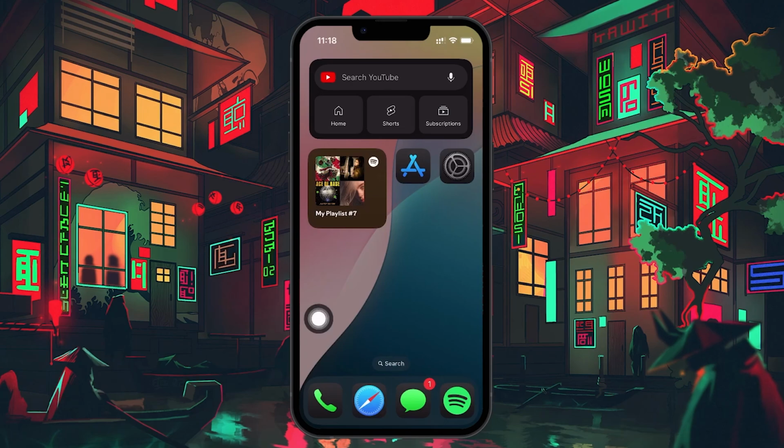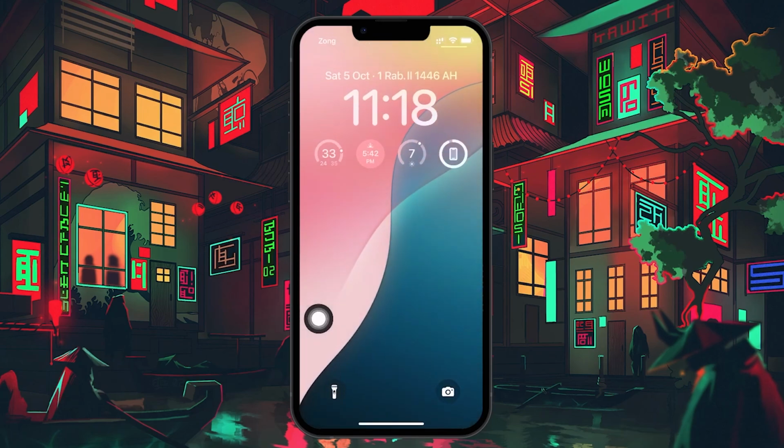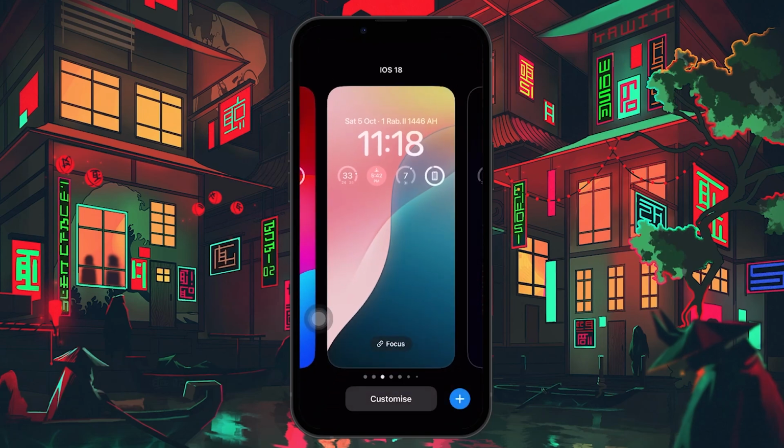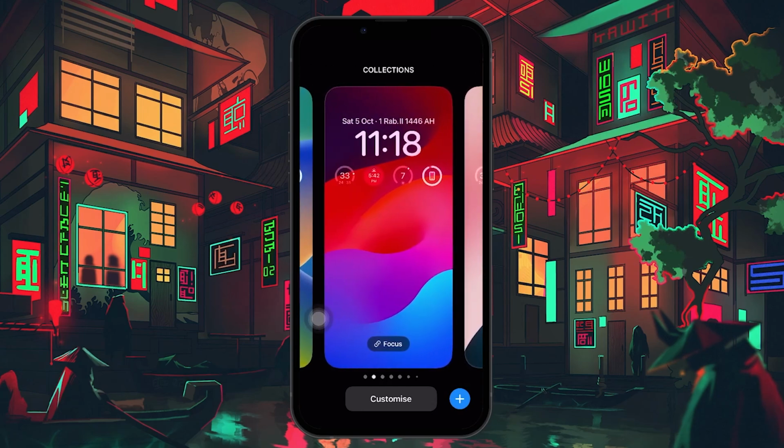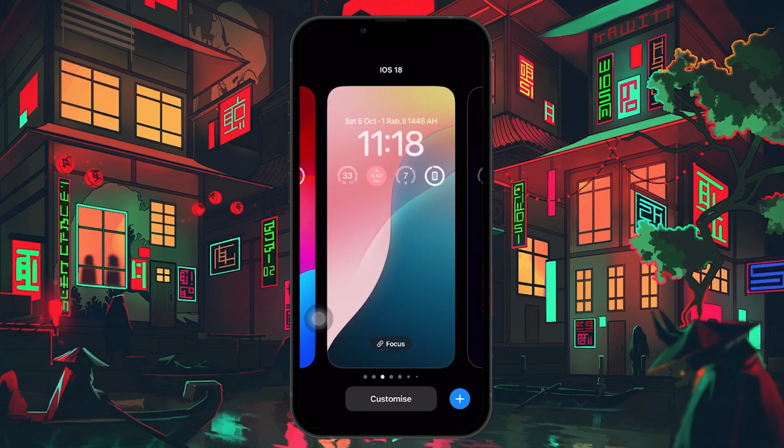To get started, swipe down from your home screen to bring up the notification and control center. Once you've done that, find an empty space on the screen and tap and hold. This will open up the Wallpaper menu, where you can adjust or add new wallpapers. The iPhone's interface will bring up a preview of your current lock screen and allow you to make changes.